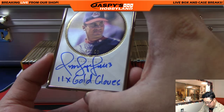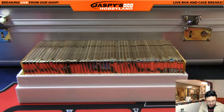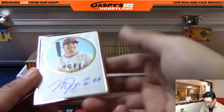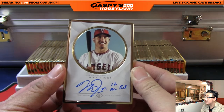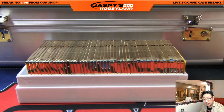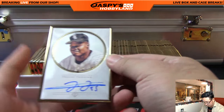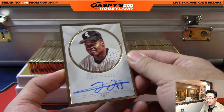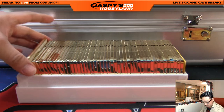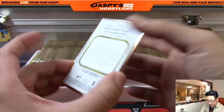We've got a 47 out of 52 Omar Vizquel, letting us know that he's got 11 gold gloves - he is a good glove man. We've got Mike Trout, 24 out of 52. Mike Trout is nice. These are so cool. Next one is Frank Thomas, 8 out of 52. Masahiro Tanaka, 42 out of 52.